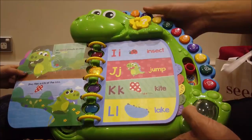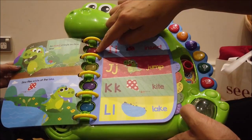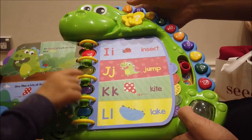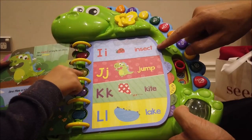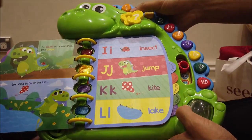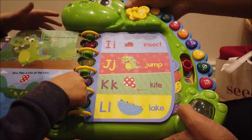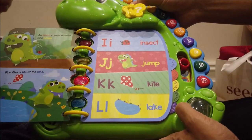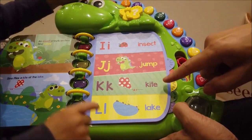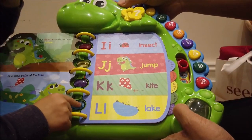Next page. A light up button. Ladybug. That is a ladybug. I. Insect. Can you say I for insect? I for insect. J. Good job. Jump. Can you say J for jump? J for jump. Good job. K. Kite. Can you say K for kite? K for kite. Good job.